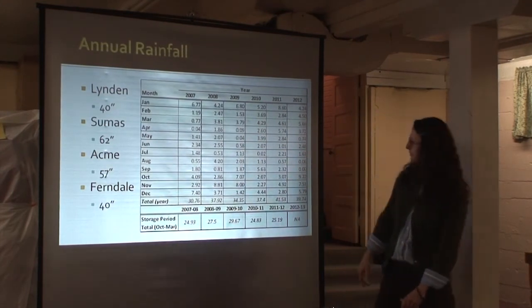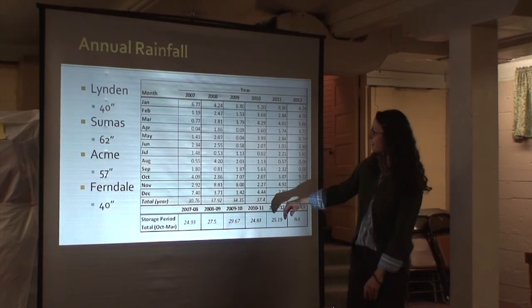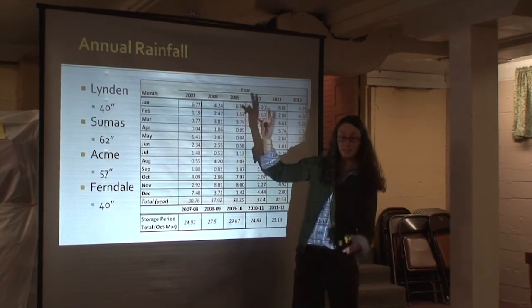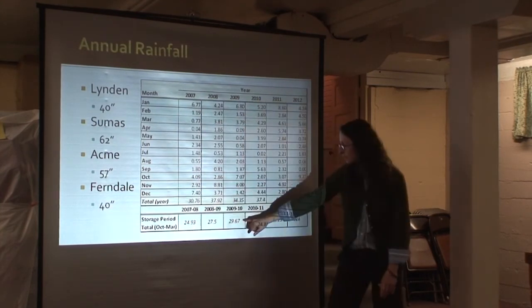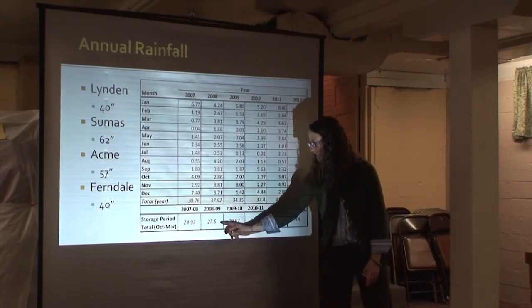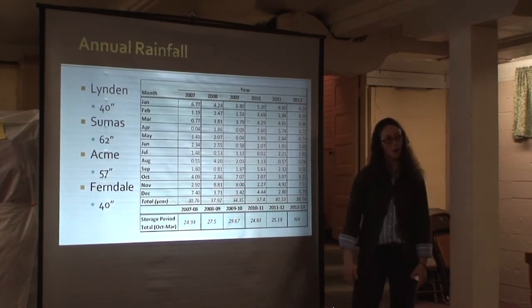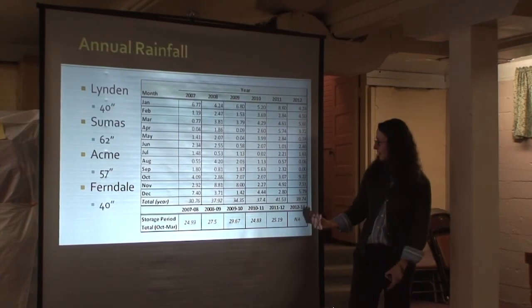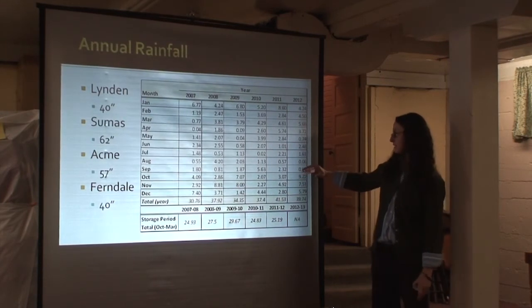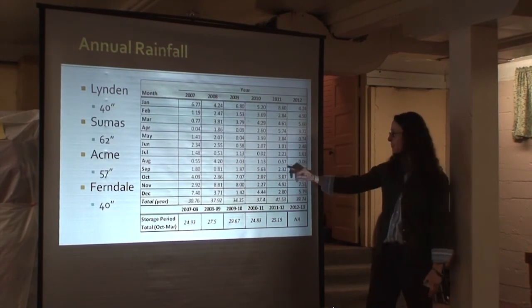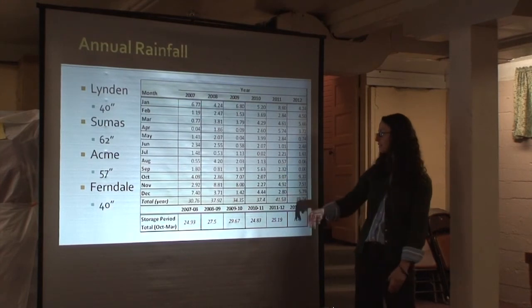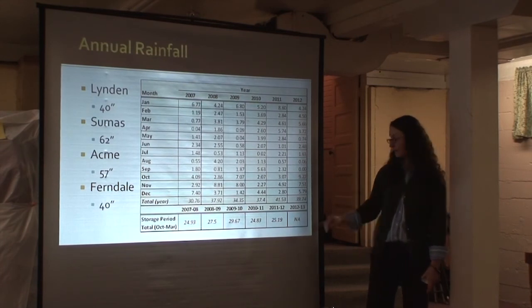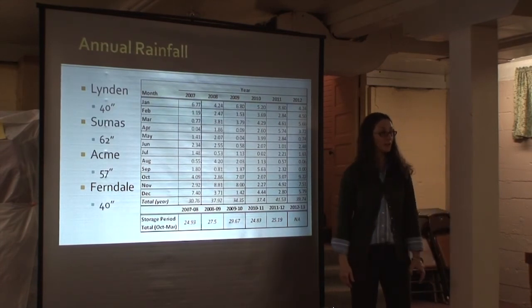What I've highlighted here, which didn't come out very well, is October, November, December, and then January, February, March as the 6-month storage period, and that's this value down here. On average, you can see that we collect approximately the same amount of water every year during that period. It just comes in different months. For instance, this year we had 0 in September and about 9 inches in October, whereas a couple of years ago we had 6 inches in September and 2 in October. So you never know when it's going to come, and we've had a lot in the last 3 months, to be honest with you.